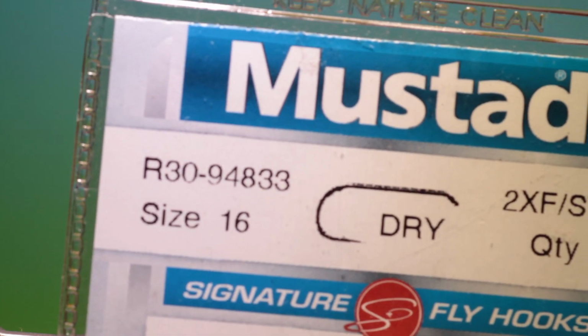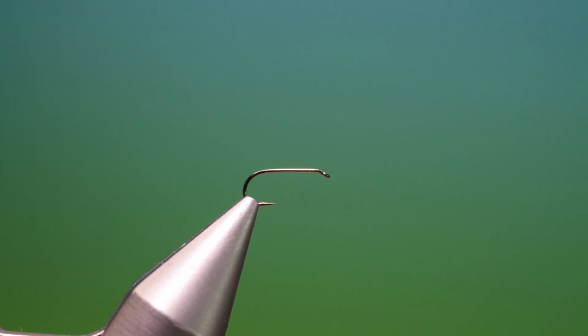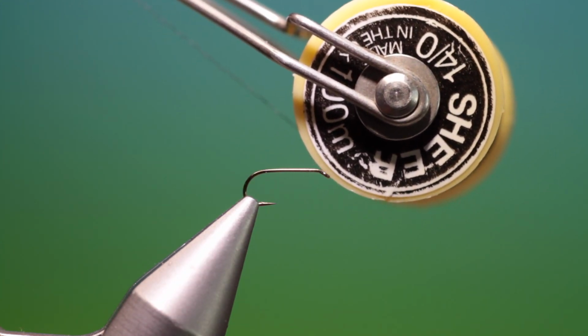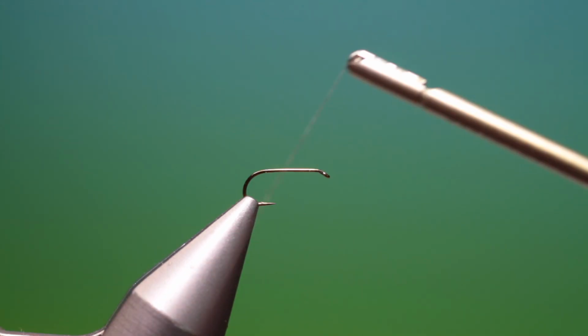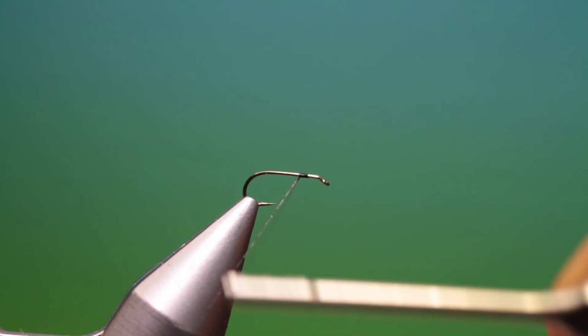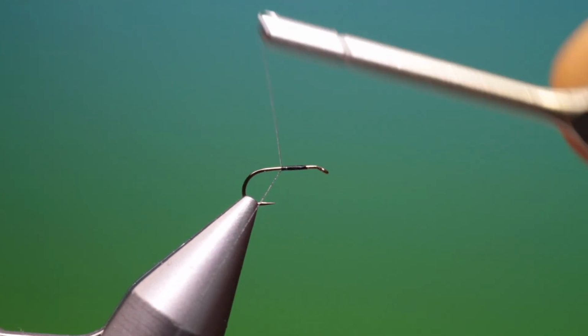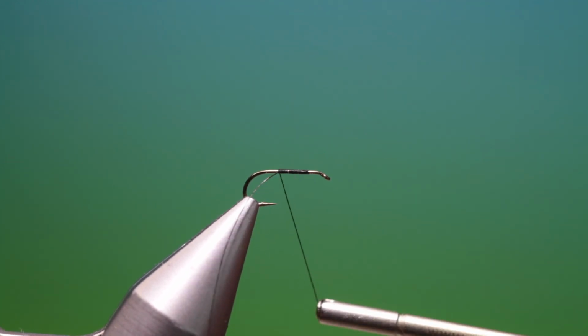Okay, we'll start with the Mustad R30 size 16 dry fly hook. This is the Lady McConnell. I have Sheer 14/0 black tying thread. This is a Brian Chan pattern, I believe. We'll just go on and lay a foundation of tying thread to about there.